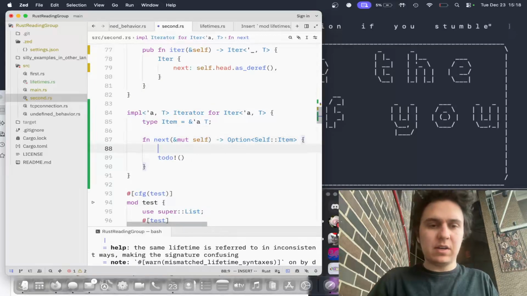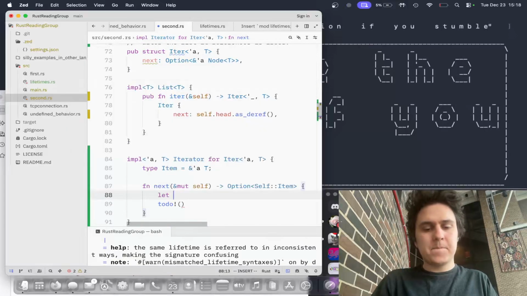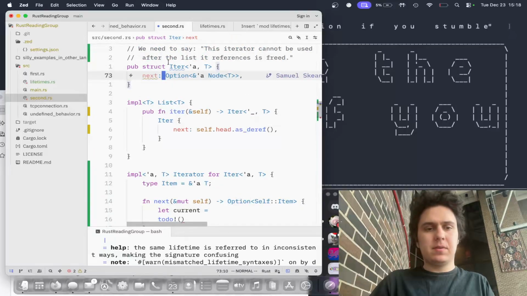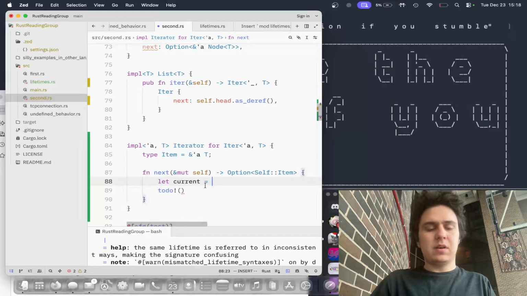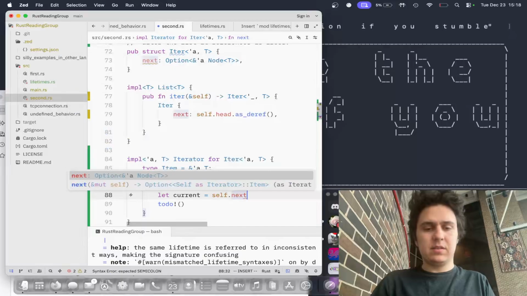I'm going to try writing that. Let the current thing equal, well, this is the right type. So we just need to save self.next.